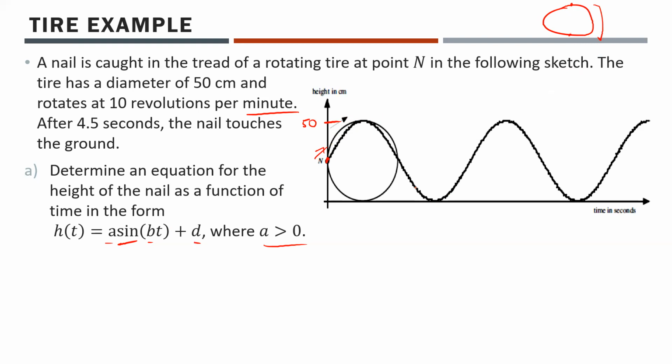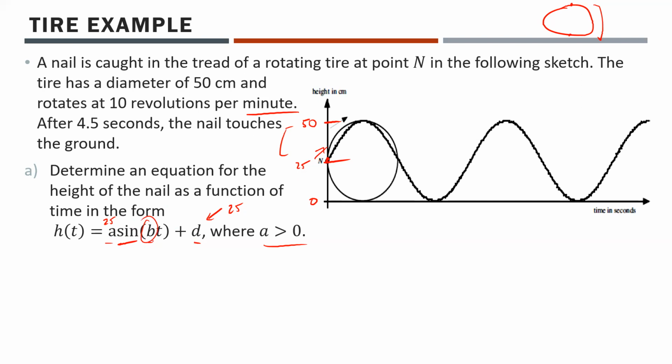Now, in this repeating pattern, your midline is just going to be between 0 and 50. I don't know if we even need to use a calculator on that one. The number between 0 and 50, of course, is 25. So I know my D value is 25. And since that's 25, remember your A value is how far you are between your midline and your max. That actually coincidentally is also going to be 25. So really, we just now found A and D is 25.